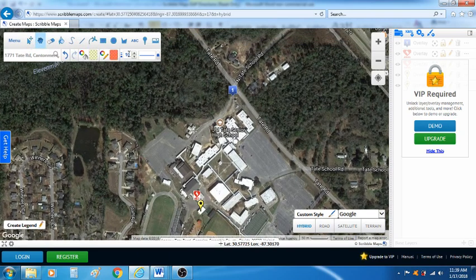Come up here again, do that route to the baseball field.